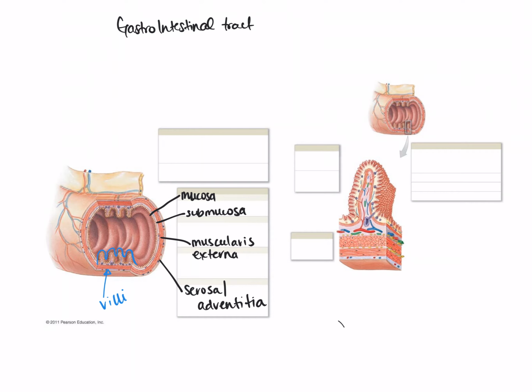The gastrointestinal tract will always be covered with an epithelial layer. Underlining the epithelial layer, we will always have a lamina propria. And then throughout the gastrointestinal tract, it's really important for you to remember that we will have a thin layer of muscle. Now, we're not in the muscularis externa, but this layer is called the muscularis mucosa.